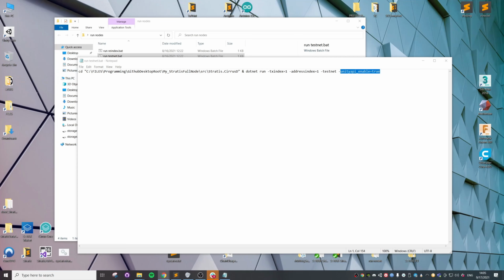For the sake of simplicity, in this tutorial we will run everything on localhost, but in a production environment what you'll need to do is to run the node on a server and also open port 44336. This is the default port that is used for Unity API.